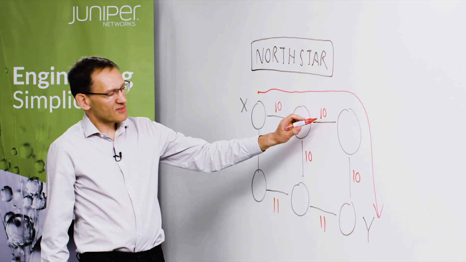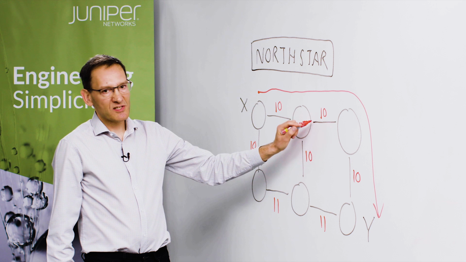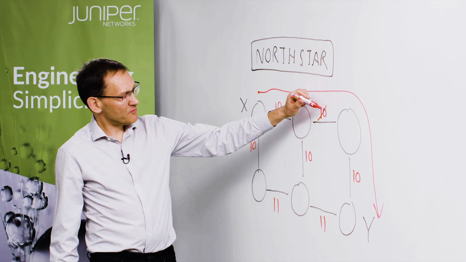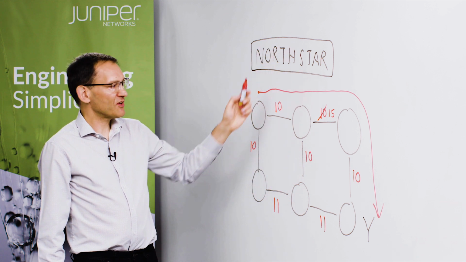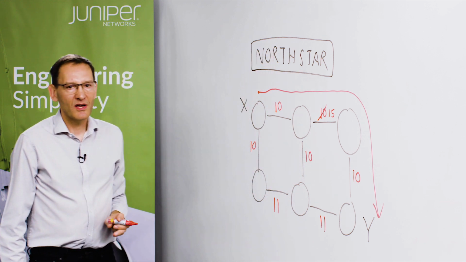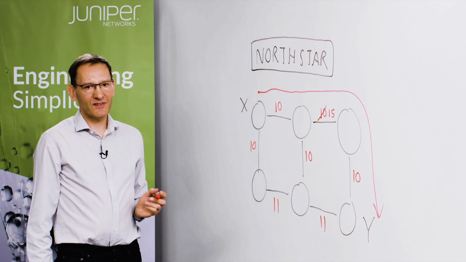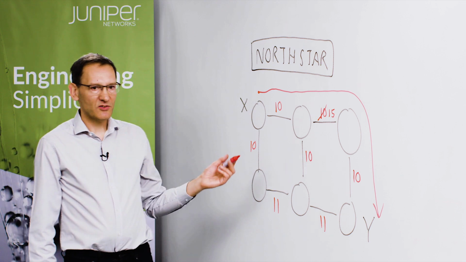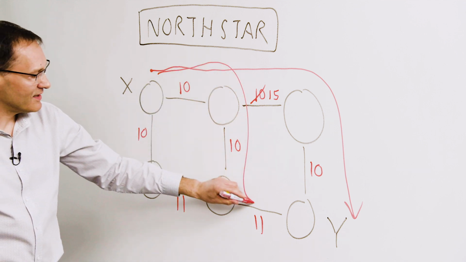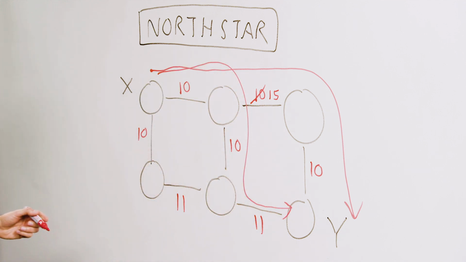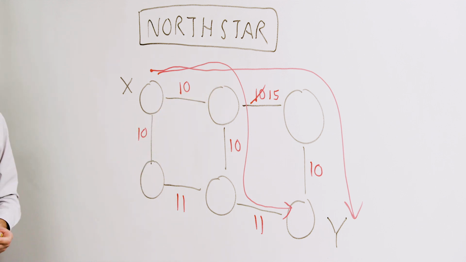What might happen is that this link undergoes a fibre cut, optical protection kicks in, and the protection path is much longer, and so the latency might jump from 10 to 15 units. NorthStar sees that through the telemetry reports, and that automatically triggers it to reassess the path of this LSP, and it sees if there's a lower latency path that's available given the new network conditions. And it realizes that if it sends this LSP like this, and like this, and like this path will be lower than the increased latency of the previous version of the path.